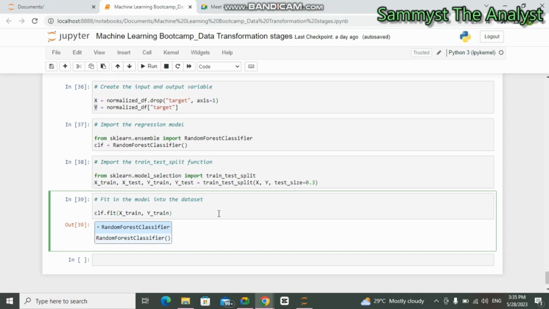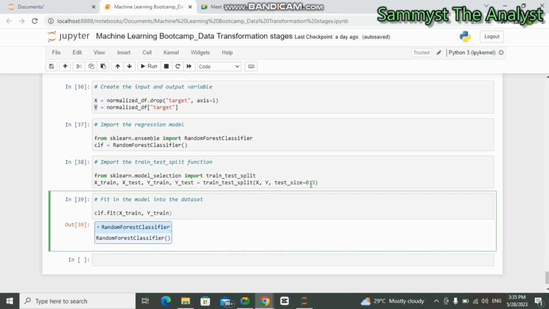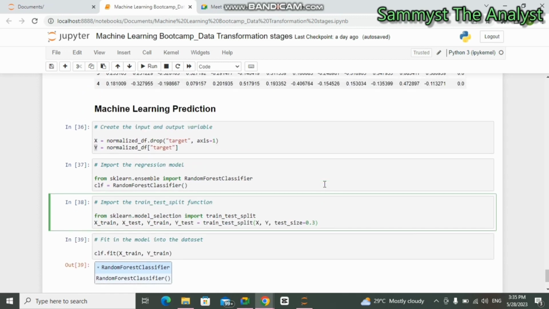Okay, Daniel. Thank you. When you said test size equals 0.3, you didn't specify the train size. Is it automatic that the computer will assign 30% for testing and 70% for training, or do you need to specify train 0.7, test 0.3?